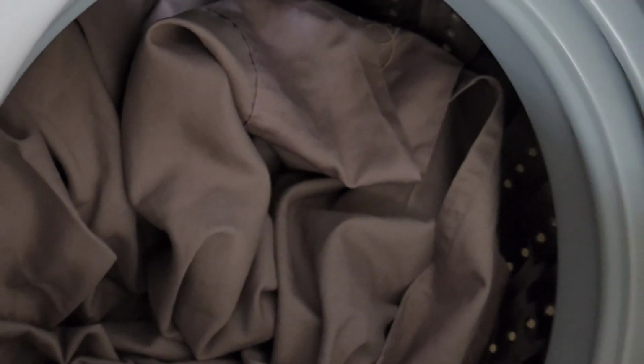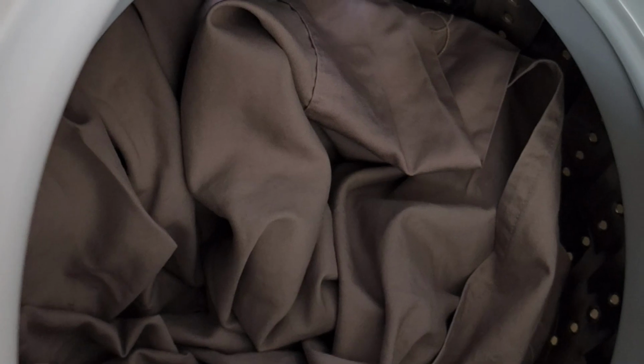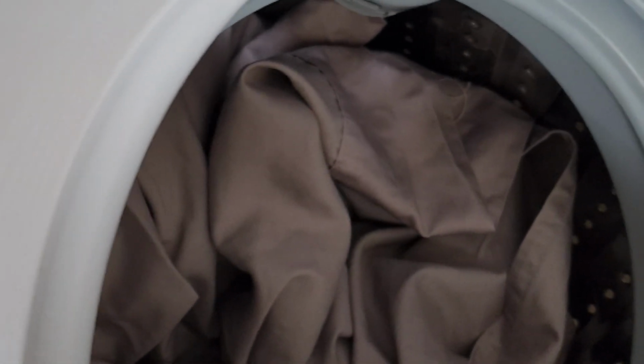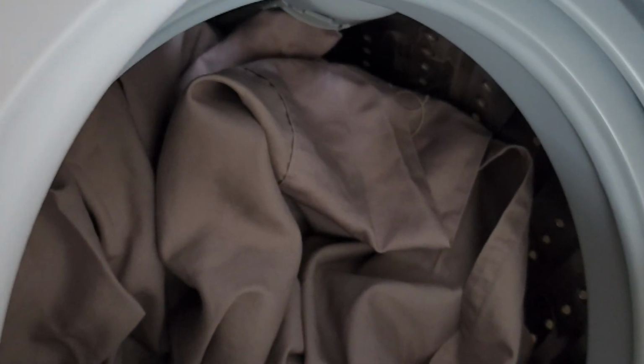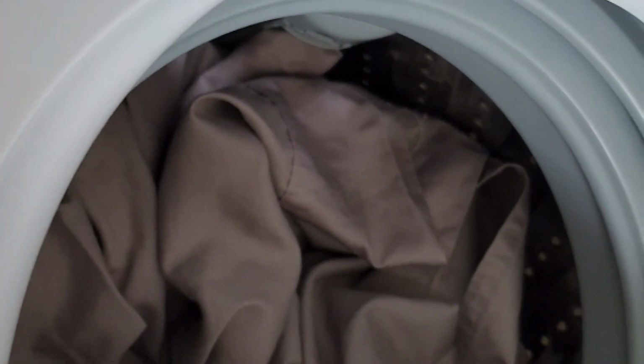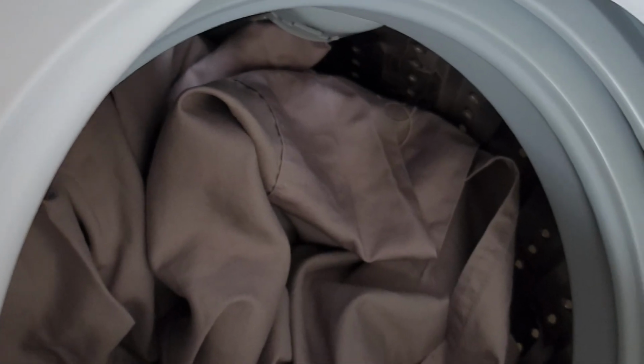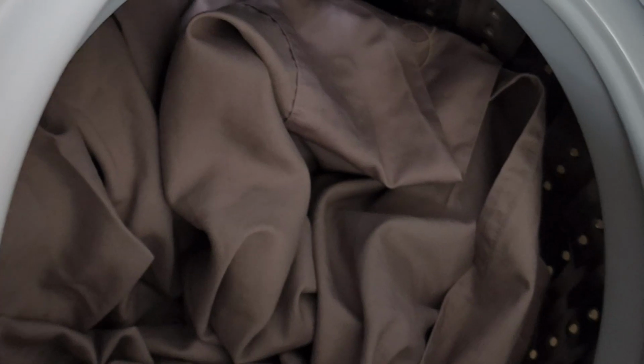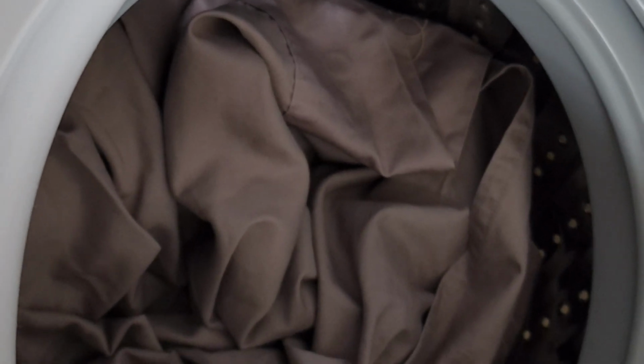So I'm going to tell you, in my opinion, you wouldn't do a fitted sheet and a top sheet together in a small machine like this. You're likely going to have to do 2 loads. Do a top sheet, then the fitted sheet. Fitted sheet's going to feel a little smaller, take a little less space because it doesn't hang over the bed the same way. So you might be able to get some underwear in there or even a t-shirt or 2 in with it. But this just gives you an idea with a king size top sheet what it's like.